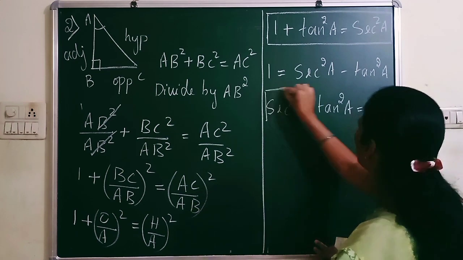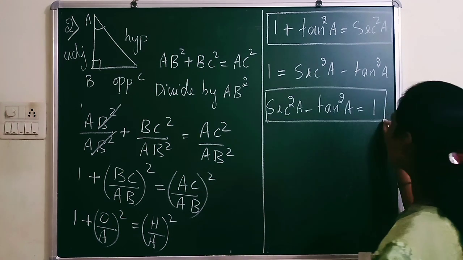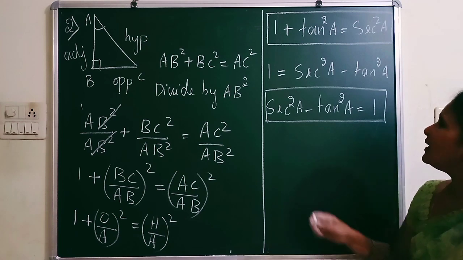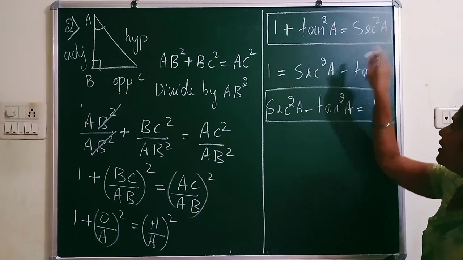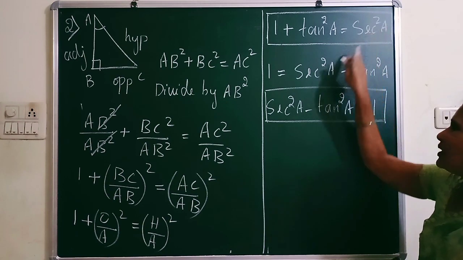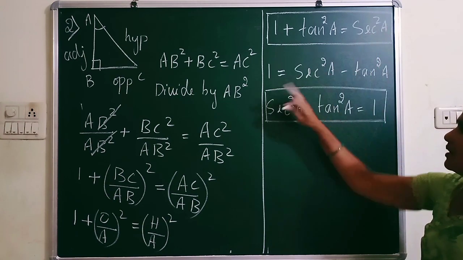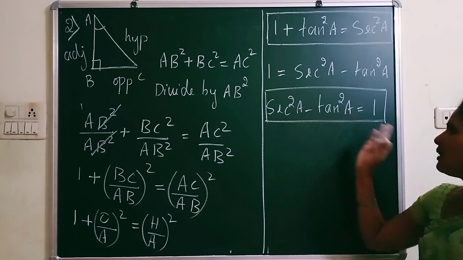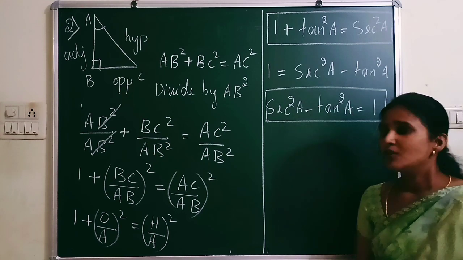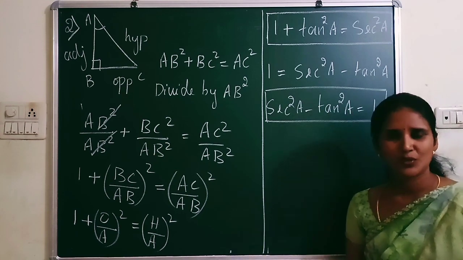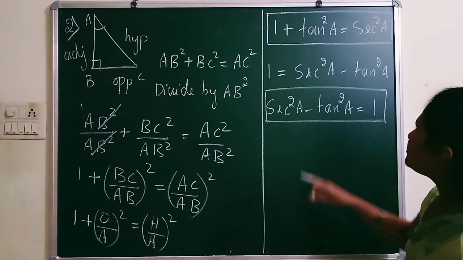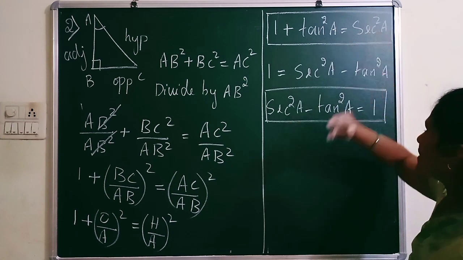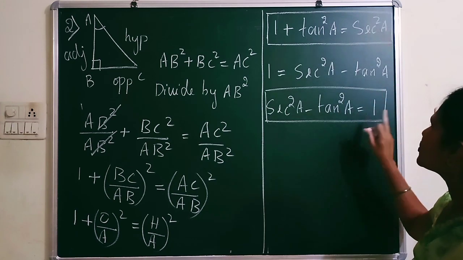So this can be one of the reduced forms of the second identity. So what I did? 1, you write as it is, send tan square to the right side. Secant square will remain there only. So secant square minus tan square, reverse it, you can write secant square minus tan square equals 1. So if you remember this directly, you can substitute in your given questions and utilize this. So we have 1 plus tan square is secant square, and secant square A minus tan square A is 1.